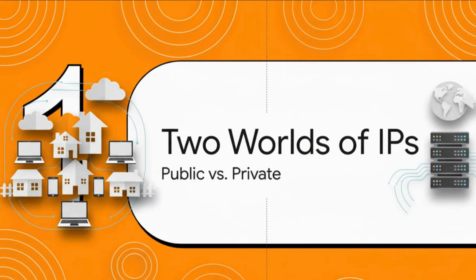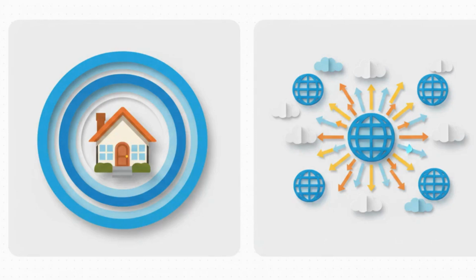Which brings us to Section 1, the two worlds of IPs, public versus private. Okay, let's dive into this. On one side, we have the realm of hidden local networks. This is the domain of private IPs. It's closed off, it's a secure, internal space. Just your stuff. But then, on the exact opposite side, we have the globally visible open internet. This is the realm of public IPs. It is vast, it is totally exposed, and it's where everything connects to literally everything else. Honestly, you really can't grasp how the internet works until you understand that it's split right down the middle into these two totally distinct, completely separate realities.